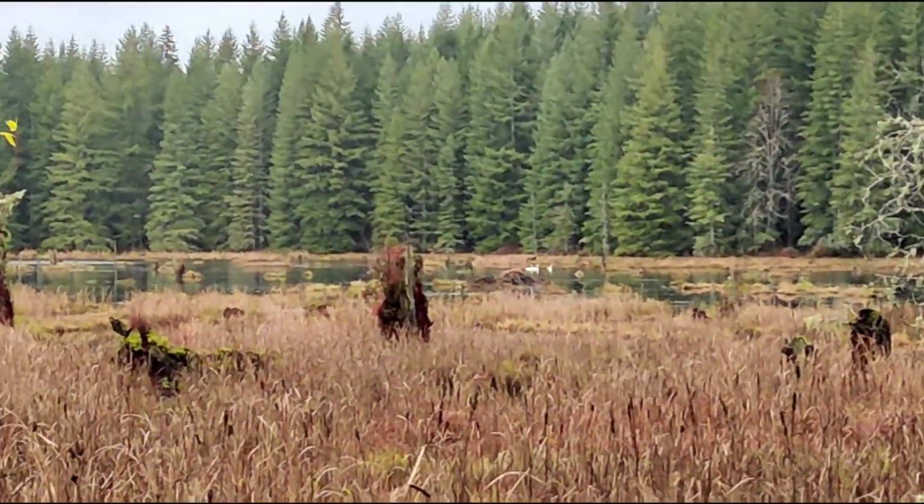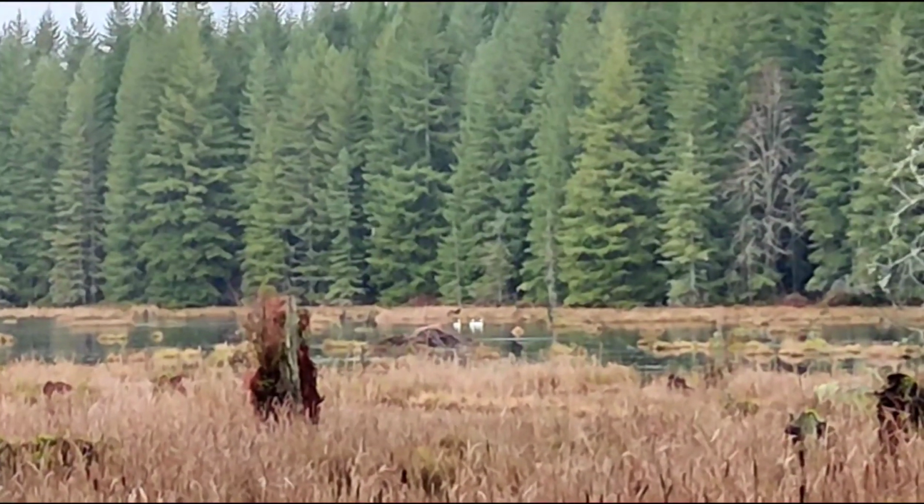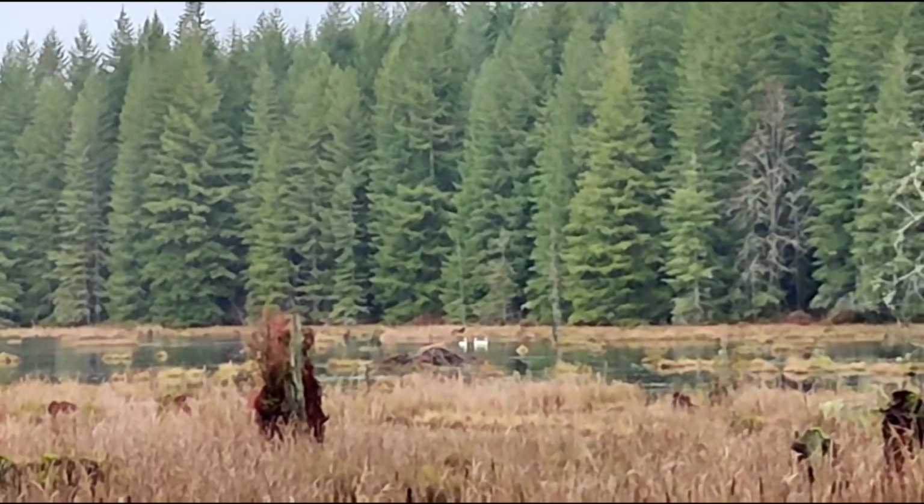Looks like there's some swans over in this lake, which is super cool. Check those guys out. They're huge.